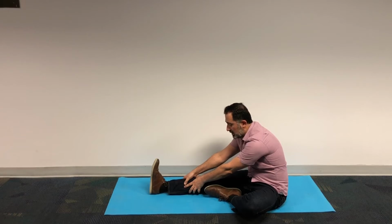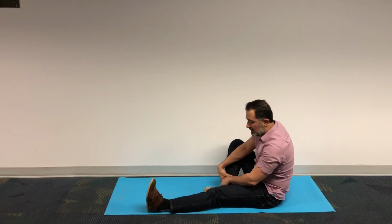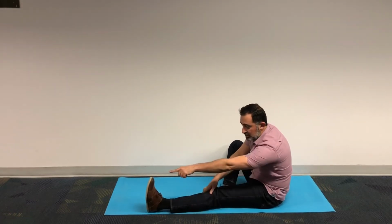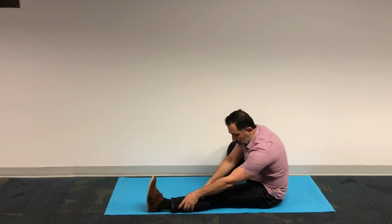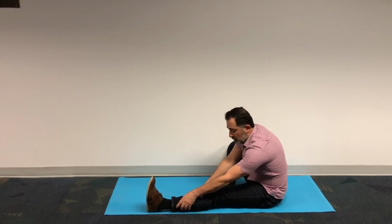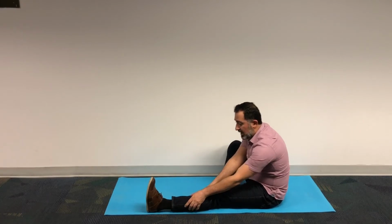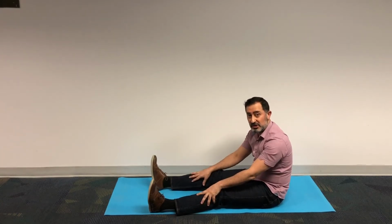When you are done, just relax your foot and switch positions. And same thing, make sure the toes are pointing towards you and you're kind of slowly moving forward until you get the stretch. You anchor your hand into your leg and you just hold it for about 20 to 30 seconds. And when you are done, you just relax it and you will be repeating these 2 stretches 4 to 5 times.